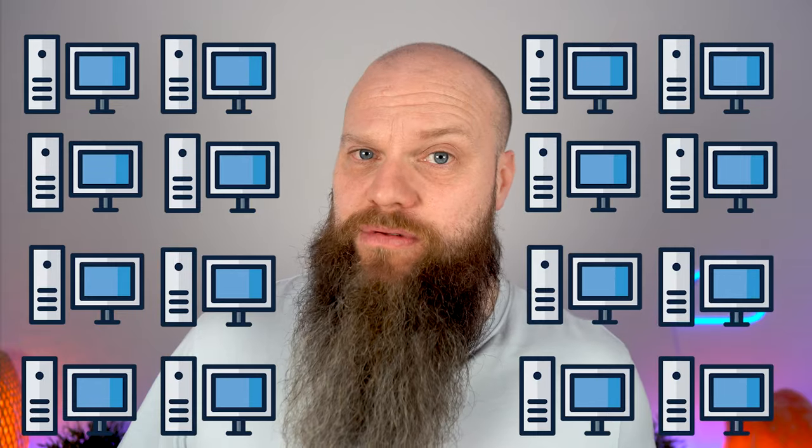Now if you run a business with just one computer, how can you be sure that all the software on that computer is up to date? What happens if you've got 50 computers, 500, 10,000? You can quickly see that the software update function is going to get out of hand.